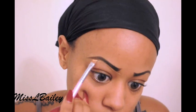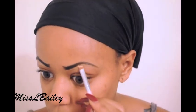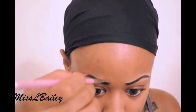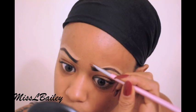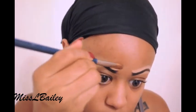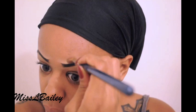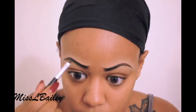Now I'm going to apply the concealer to shape the brow out. I'm using regular MAC Studio Fix concealer and an angle brush. Next I'm taking my synthetic brush to blend out all of the concealer placed around the brows, and I'm also going to use my spoolie brush to blend out some of that color in the front. I'm not going to blend too much because we do want the brows to be super dark, just a tad.